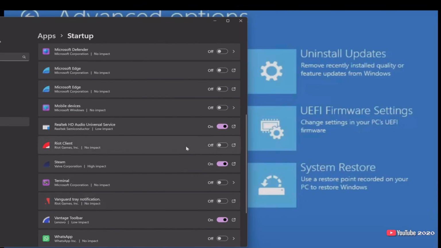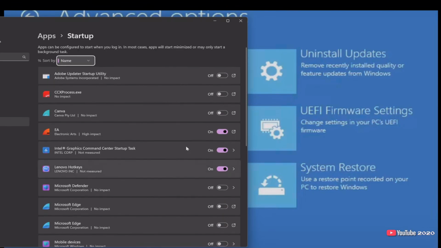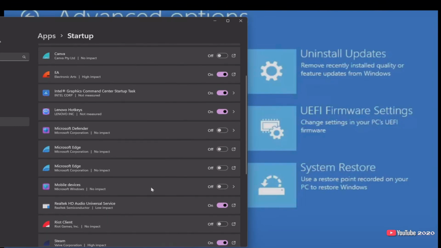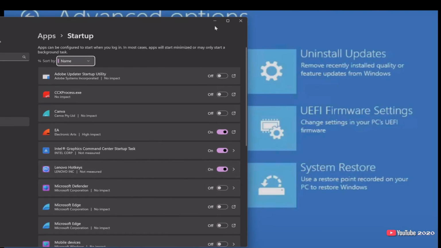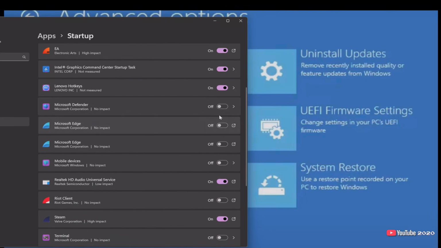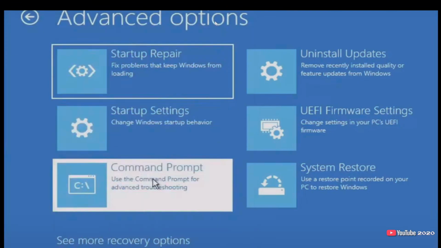I mean, these are on right now because it's recovered, but I shut all of them except for the antivirus, but everything I shut. So I immediately turned off all these. Microsoft Defender is on. Okay, I need to turn it back on. Anyways, I'll do that later. The point is that I shut down those, so I got some time to be on the system to do something. Then it would crash again.